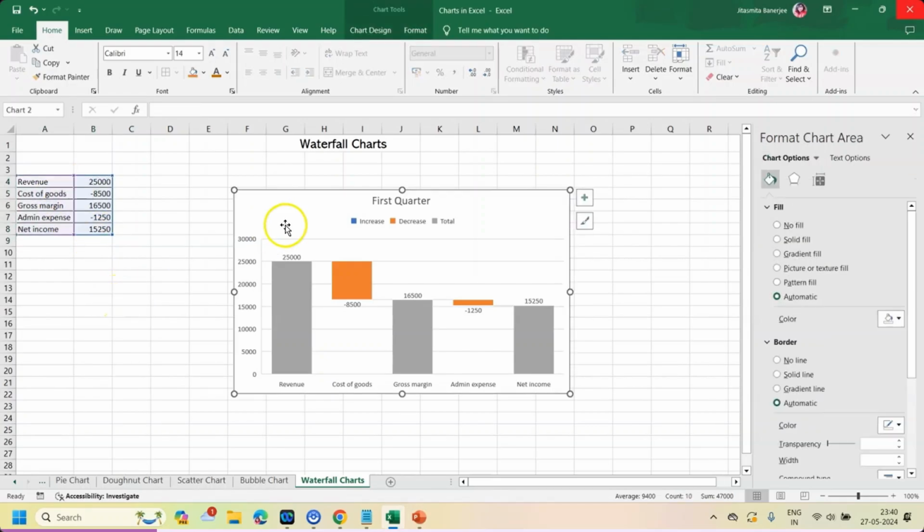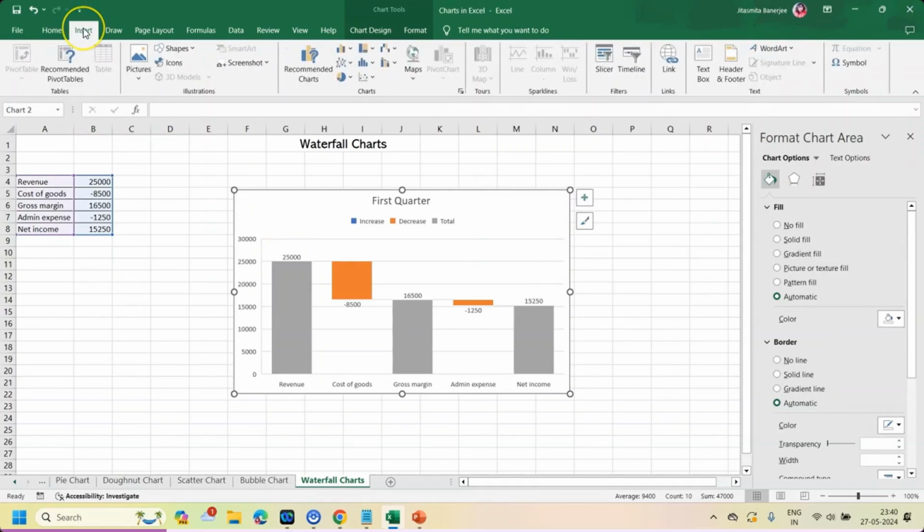Now this waterfall chart option you will easily find once you go to the insert tab in the ribbon. You get this option right here which says insert a waterfall chart. Now this is available in the later versions of Excel from 2016, but before that it wasn't available. So we will first see how we can create a waterfall chart from this option right here as well as without this option. So here we have the waterfall chart for this particular data set, but I will show you how we can create this from scratch.